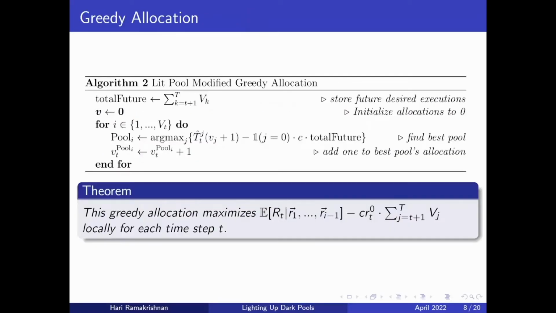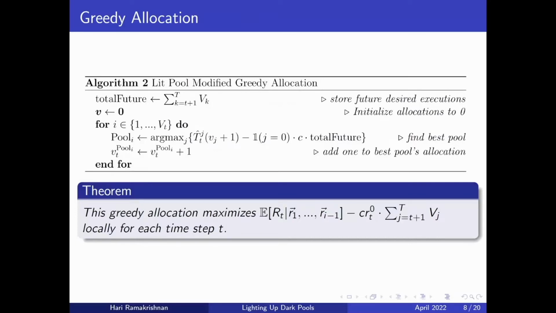So now this greedy allocation looks like a lot of words, but it ends up being pretty simple. So basically, we take the V_t orders that we're trying to distribute, and we allocate them to a pool one by one. So we pick the pool that we estimate to have the highest probability of having one additional unit of liquidity available. The change that we make now is we also have this market impact parameter. So we introduce a linear market impact model. So basically, every unit that we allocate to the lit pool is going to induce a price impact on all of our future orders. So when we're allocating to a lit pool, we just have that market impact that we're balancing out.